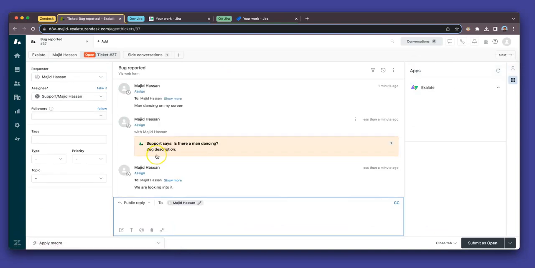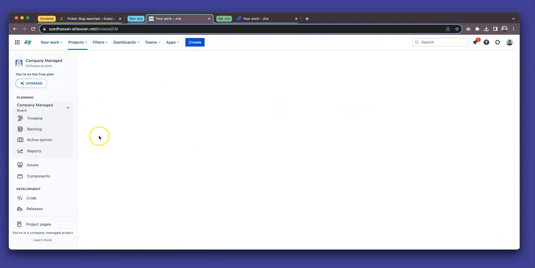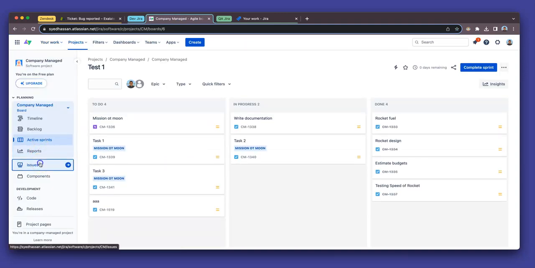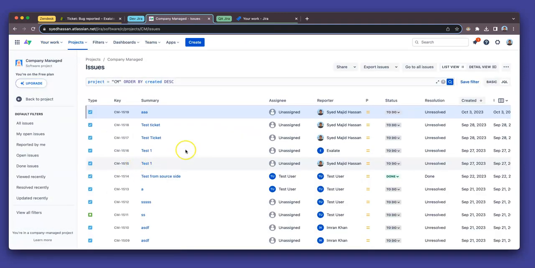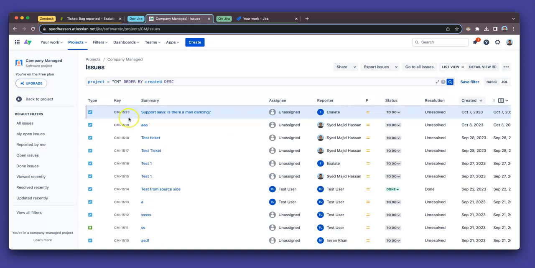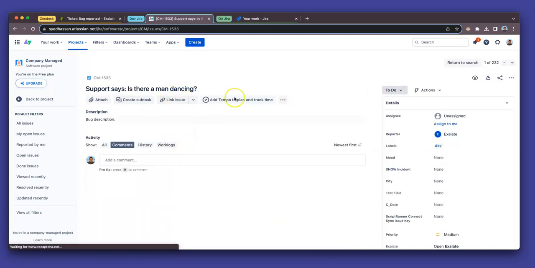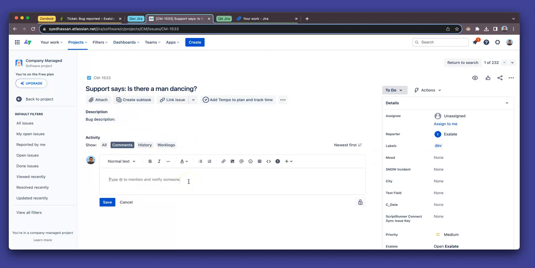Now let's take a look at it from the developer side, from the Jira side. The developer would be working in his Jira instance. In his queue, he would have notifications set up, and he would essentially receive a ticket within his queue. Still hasn't arrived. We'll give it a few seconds. Right, so the dev engineer receives the ticket within his incoming queue, and you get the message and whatever the bug description was included, and he can reply.